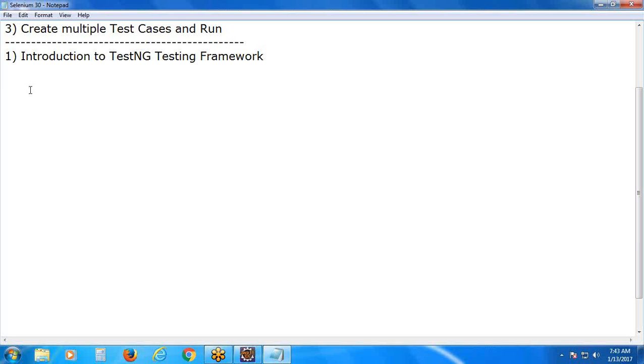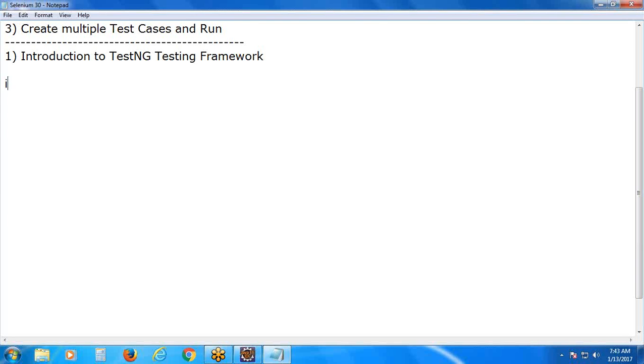But except the testing framework. In Selenium using Java, there are two testing frameworks available. One is JUnit, another is TestNG. TestNG is the advanced one, inspired by JUnit, with some new functionalities added.